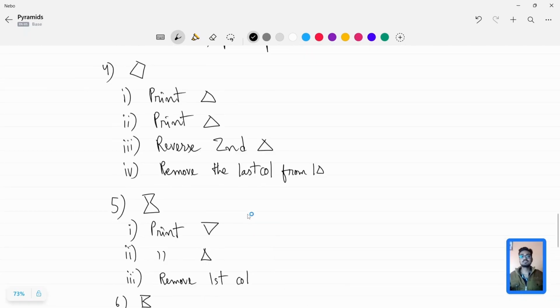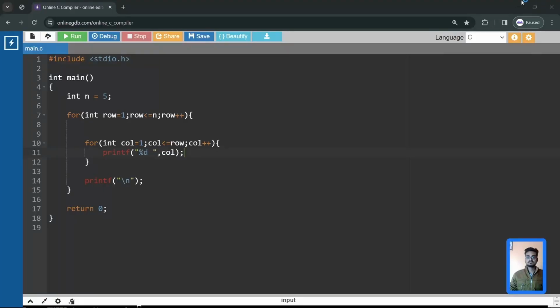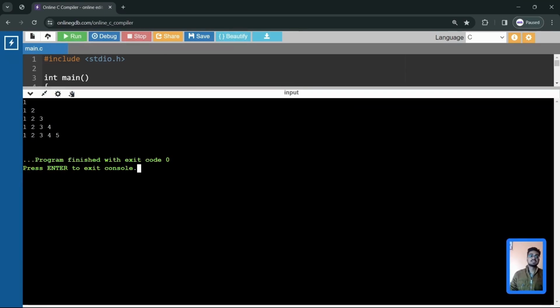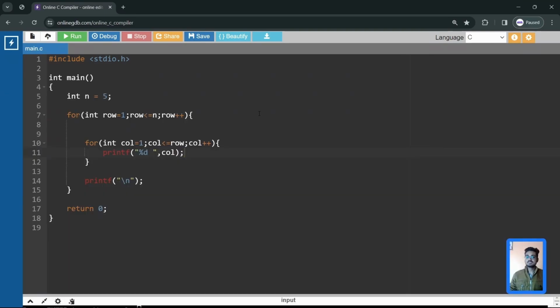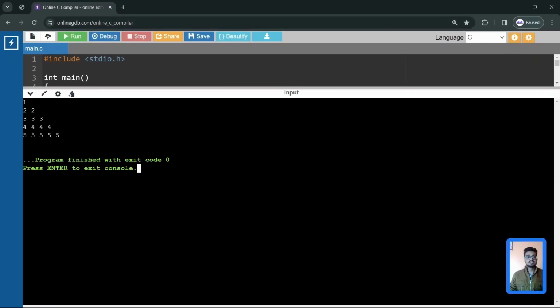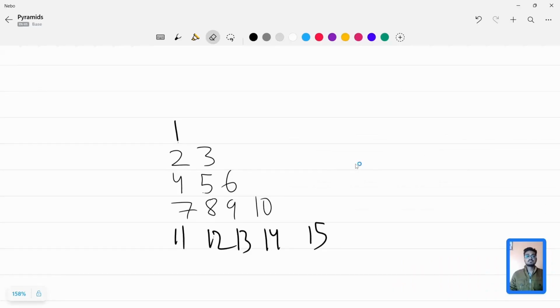Now let's understand how to print numbered patterns. So now that we have learned a lot about star patterns, let's again dive deep into the number patterns. So here I'm printing a very basic number pattern, and you can see it prints like this. I have already shown you how to code a program like that. Very simple, just print the rows and then print the columns, but instead of star, just print the column number, right? And if I print the row number like this, then it will print a pattern program like this, right? Very simple. What if I want to print a program like this?